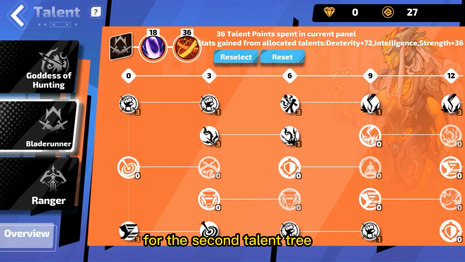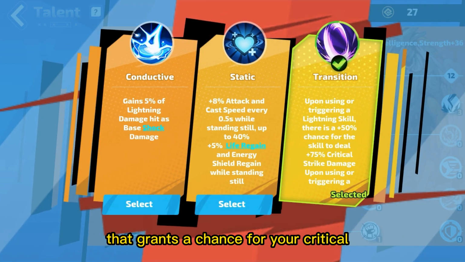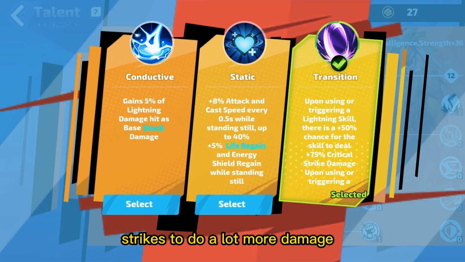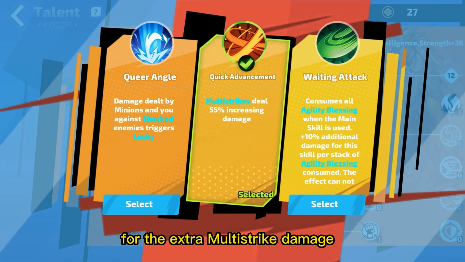For the second talent tree, let's go with Blade Runner for the Keystone Transition that grants a chance for your critical strikes to deal a lot more damage. After that we pick Quick Advancement for the extra multi-strike damage.